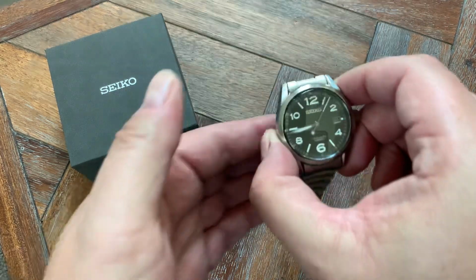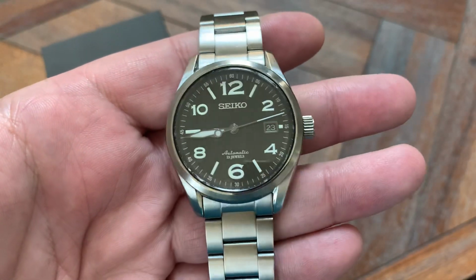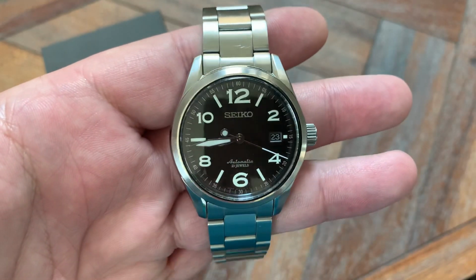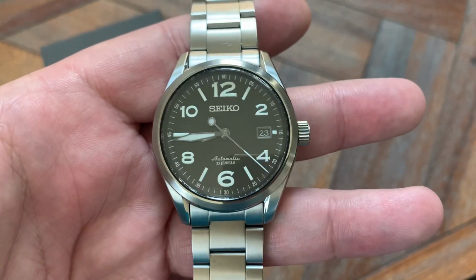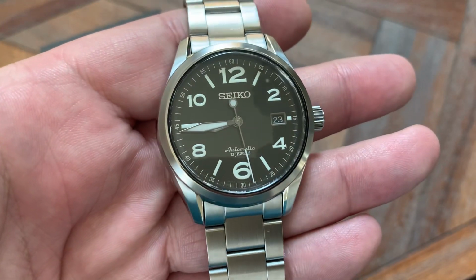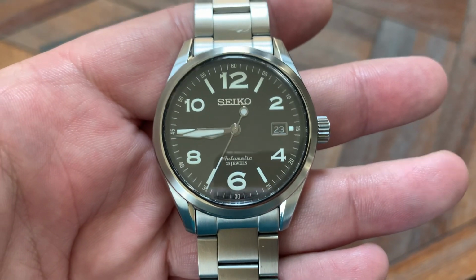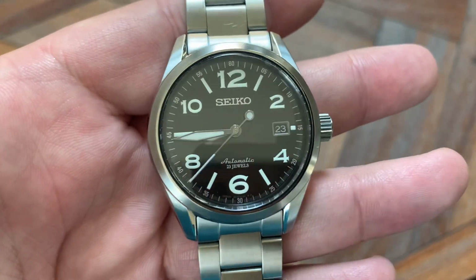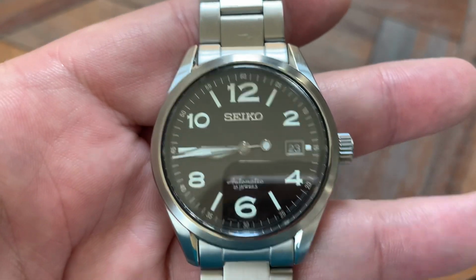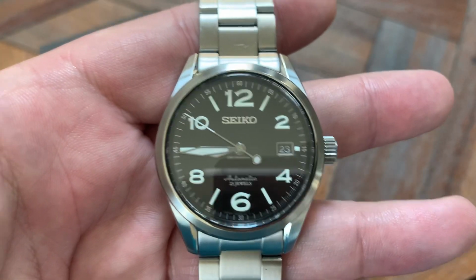And at the time, I didn't even know what I was really getting, what a special watch this was. Like I said, I wasn't in the loop to where I knew when watches were being released and issued and when they were being discontinued. So I feel like I stumbled across this watch and I feel very fortunate to have it. For those reasons, I probably will always have this in my collection. I don't see myself letting this watch go simply because of how special it is and the fact that it's not made anymore. And I think for me, there's only one shortcoming of this watch that could possibly make it a one watch collection type watch. I'll get into that a little further in the video.